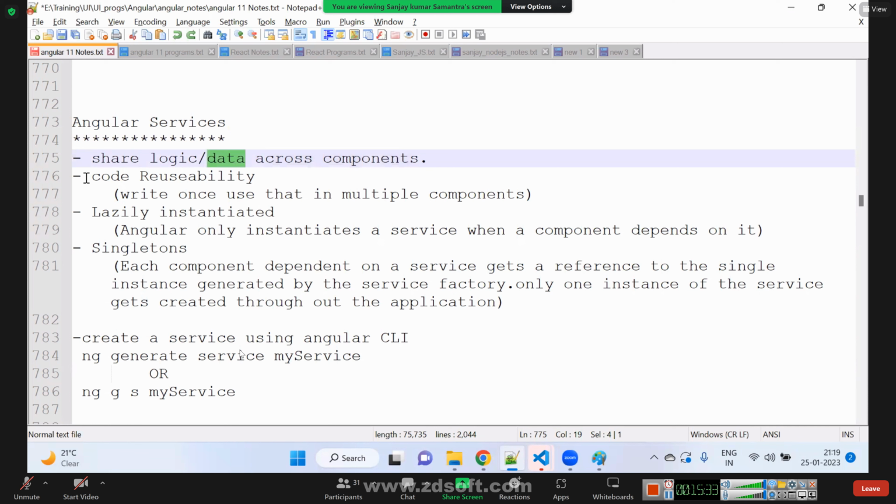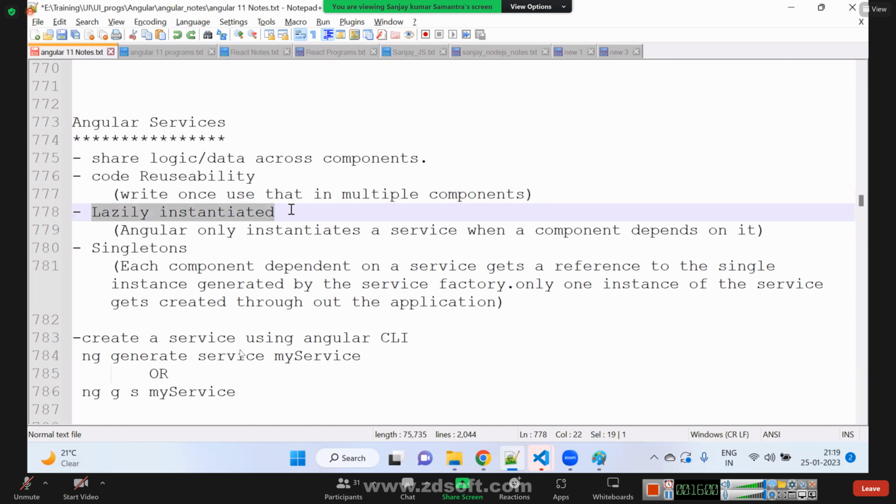Yes, it is mainly used for code reusability. Write once, use it in multiple components. If a component has private data and doesn't want to share that data with a second component, don't write that in a service. If you are pretty sure that it's common code and should be used by multiple components, keep it in a service.